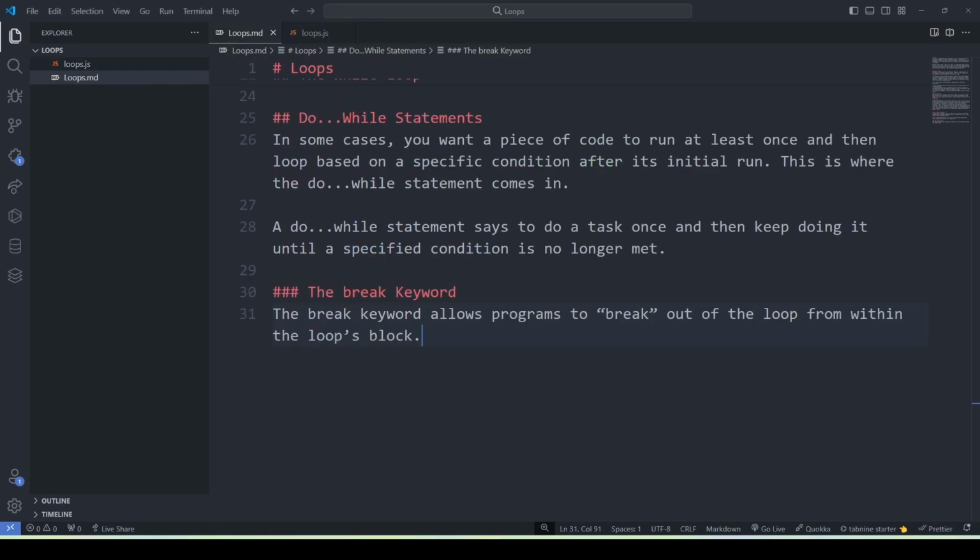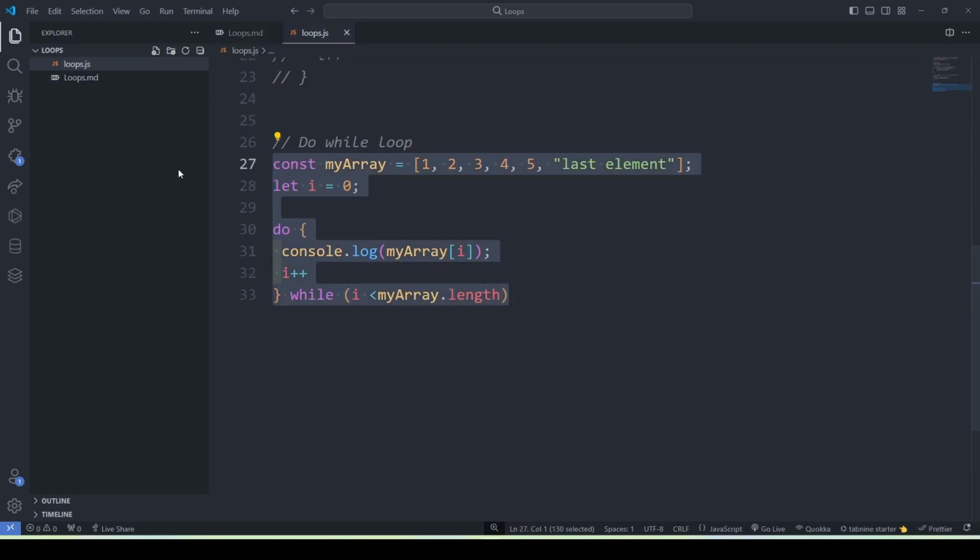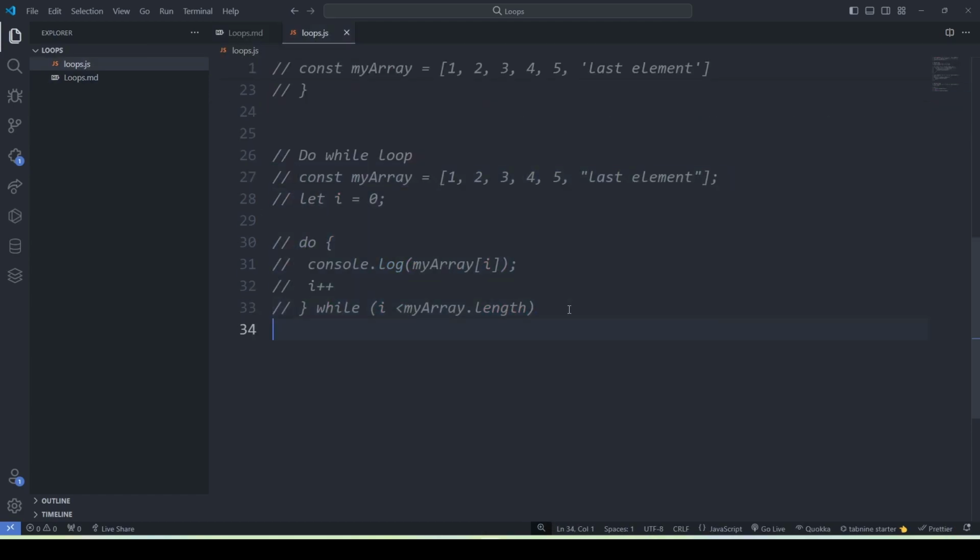Now let's learn about the break keyword. The break keyword allows the program to break out of the loop from within the loop's block. So let me comment this and start the break keyword. Let's take an array.